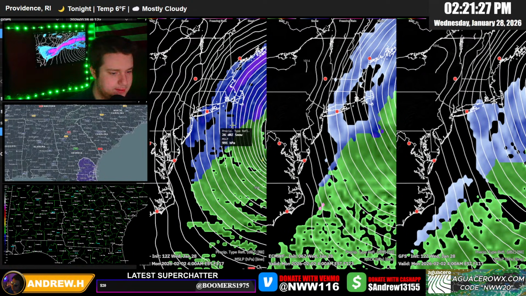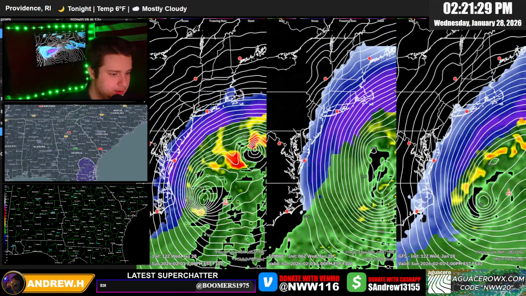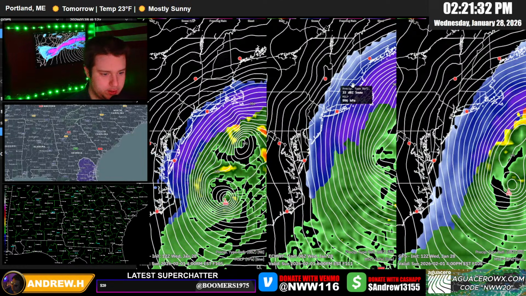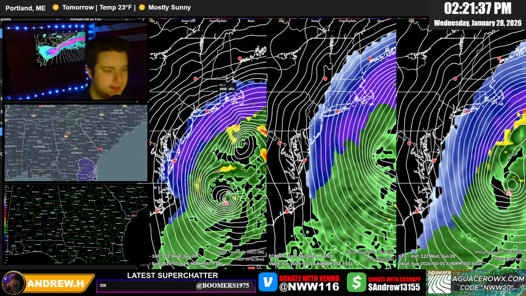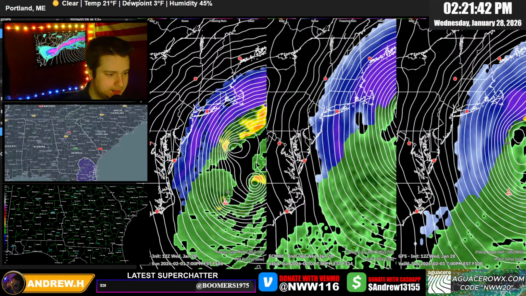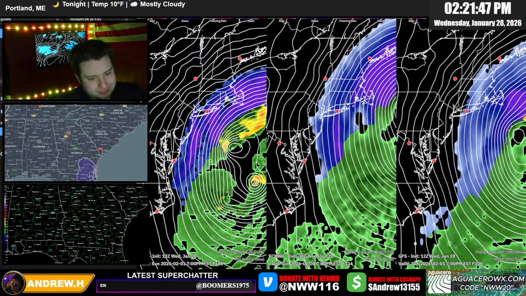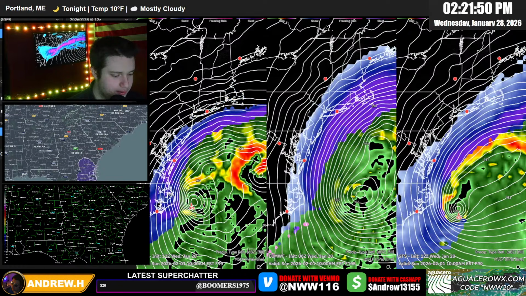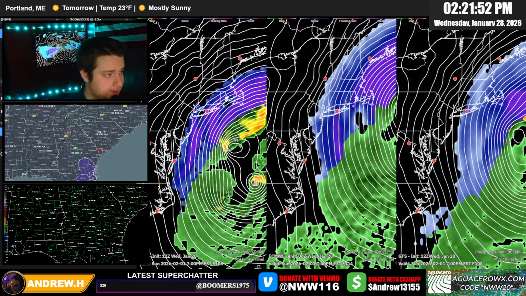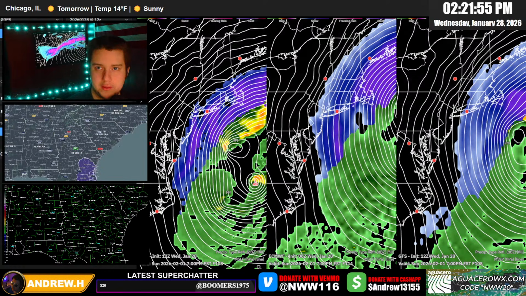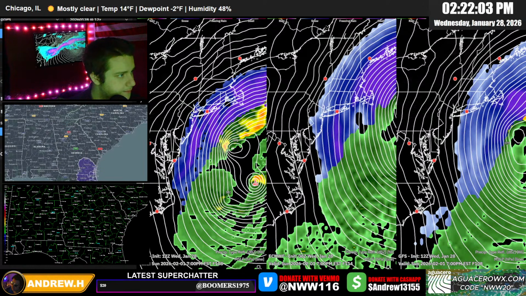Models are still a little iffy for areas out by Connecticut. You do got some models, especially the Euro here, really digging into the Northeast, including Connecticut. But then you got the Canadian that keeps it mostly towards the coast, and then you got GFS, but like I said, it wouldn't take much of a nudge to the west to really include you in some snow. So we'll just have to see. Once again, it's 3 days before the storm starts, so there's absolutely enough time for things to still change a little bit, an easterly track, a westerly track, either or, could still occur between now and then, so definitely keep an eye on it.